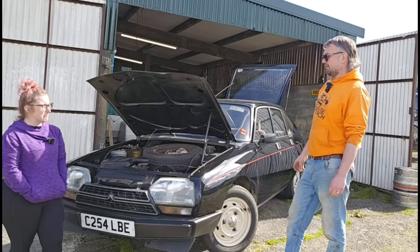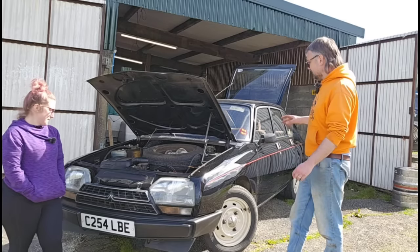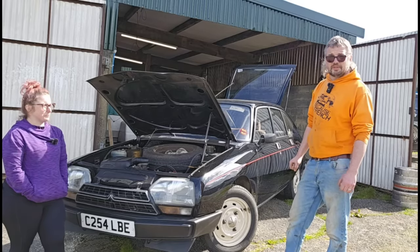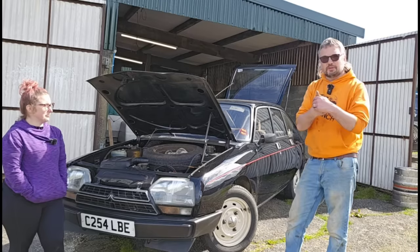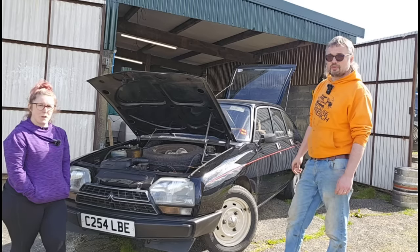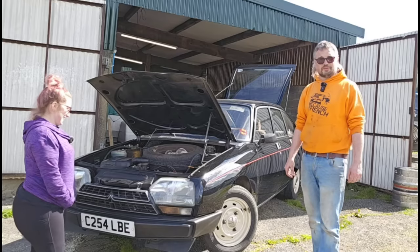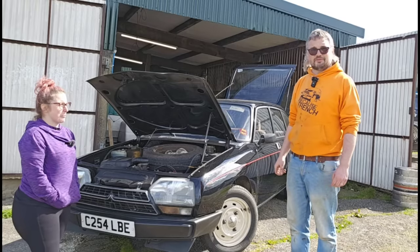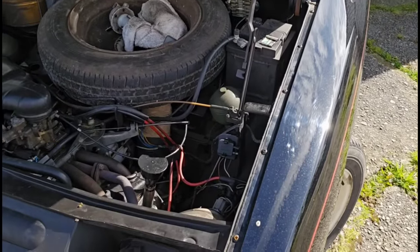We might change our mind — that's entirely possible. As soon as I take this car for a drive I fall in love with her all over again, which is why I'm not driving it today. The end of Giselle — sad but inevitable. We want to get more churn back on the channel, complete projects like the Pajero and the Smart, and bring in something else. This could just be the start of moving things on. Thank you very much for watching; you can still head to the Hubnut store and buy Because French merchandise. We'll see you in a future video — farewell. I'm gonna miss you, Giselle.